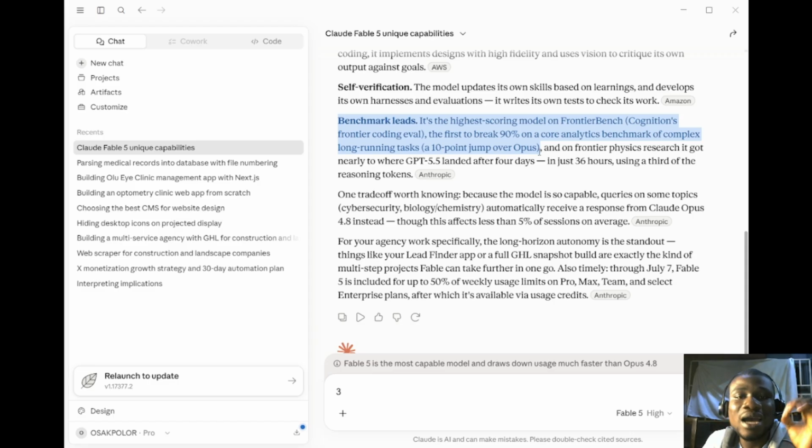On frontier physics research, it got nearly to where GPT 5.5 landed after 4 days.